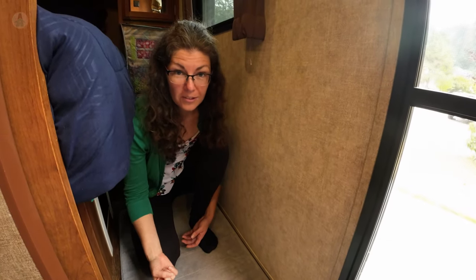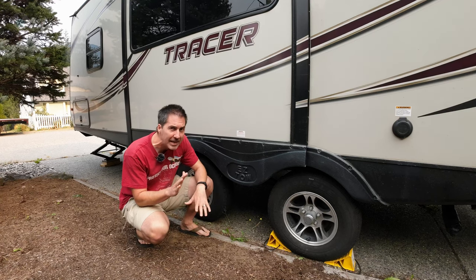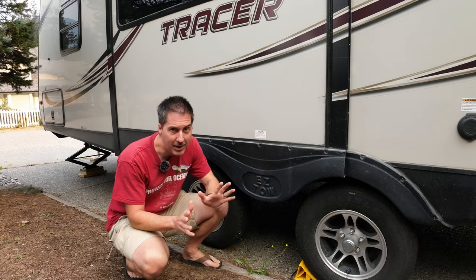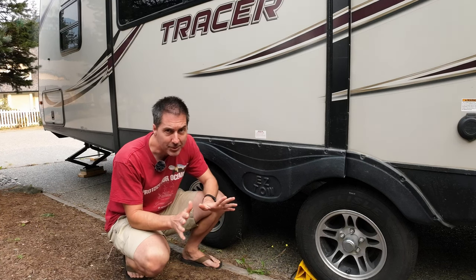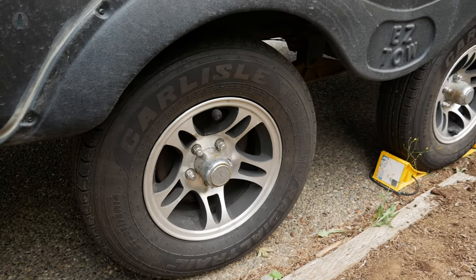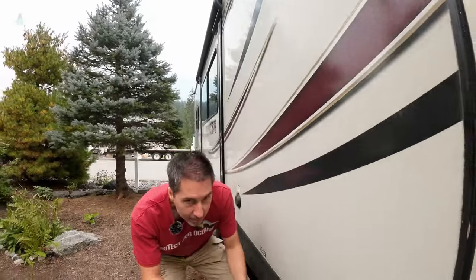Now I'm going to hand you over to Jay who took on some of the more challenging repairs. Both tires on the left side were showing pretty serious uneven wear, and I was worried the axle might be bent. I took it to a local guy in town — the very first thing he said was you're going to be changing those tires. It turned out the axle was fine, but he confirmed the tires needed replacing. We took it to Cal Tire here in town — they're always great — and got two brand new tires, so we are ready to go again.